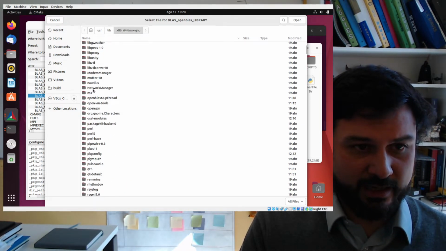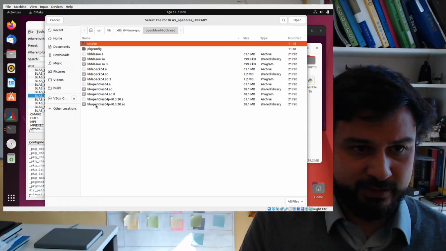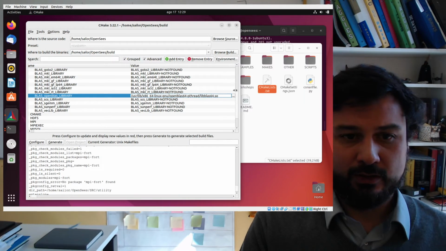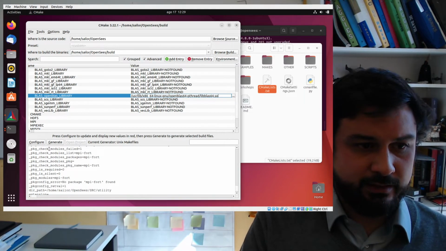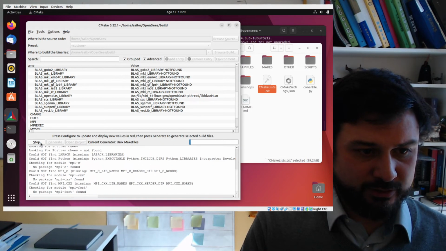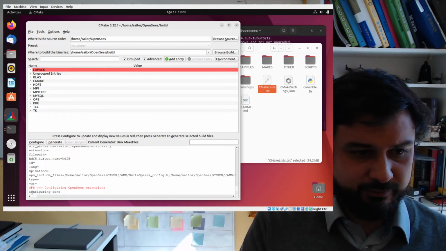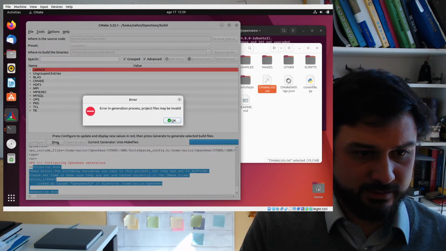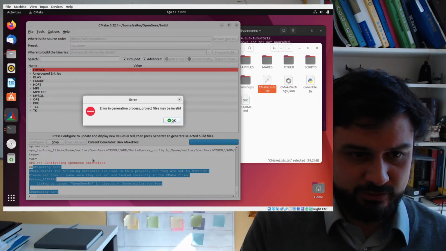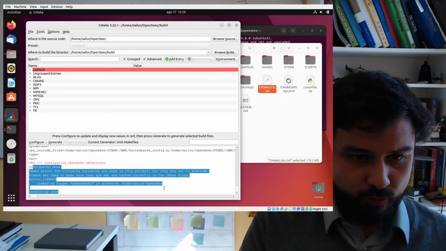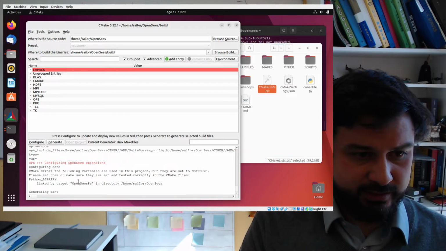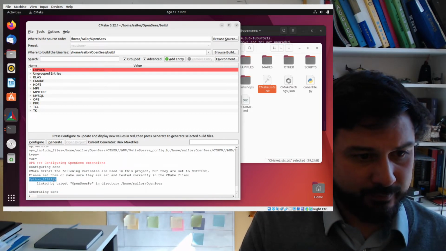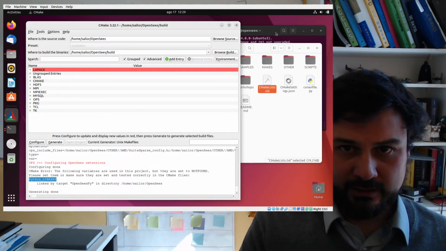And here you should have a folder that's called OpenBLAS64, and just point it to the libblas64.so, open, and reconfigure. So after doing this, actually configuring was done. That means I can generate the files, and we'll see what's going on. So it can't generate now. Why? Because it can't find the Python library. So let's go and solve that.